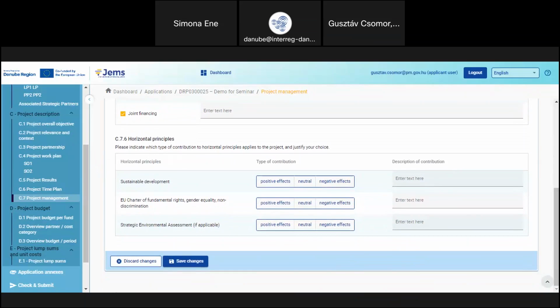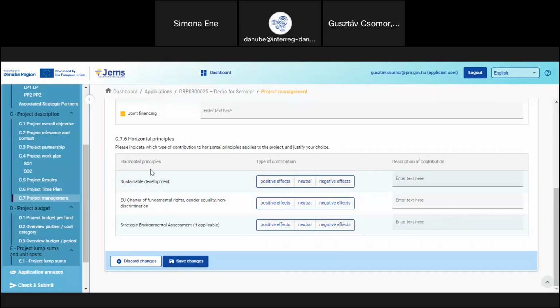Another point in this section is the horizontal principles. Here there are 3 different points. One is sustainable development. Another one is the EU Charter of Fundamental Rights, gender equality and non-discrimination.